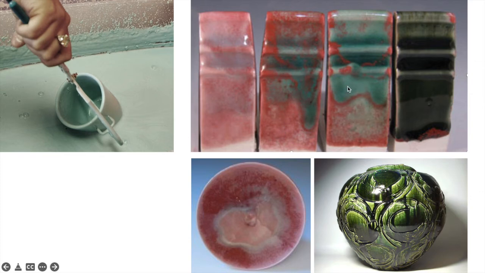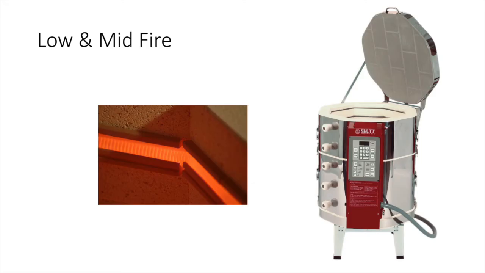Less reduction here. And then finally oxidation. It looks totally different. So the copper remains green in that oxidation. So here's the difference of what you can get with the same glaze in a reduction versus an oxidation. High fire. Though you can do reduction at lower temperatures, but that's less common. Low fire and mid-range usually is an oxidation firing, which happens in an electric kiln.